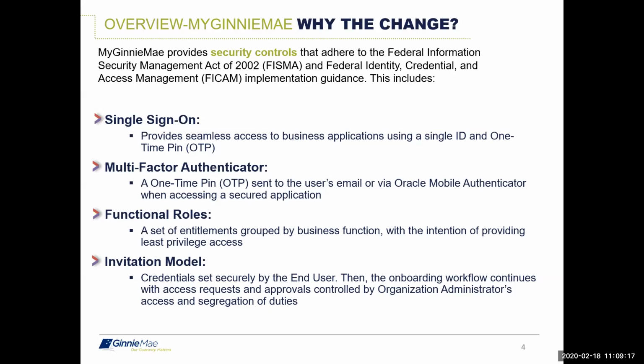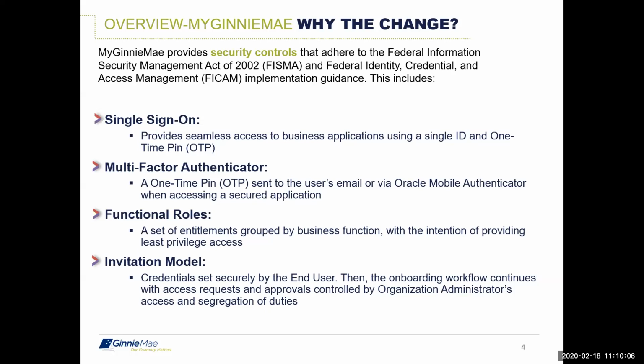So your username and your password are what are called factors. And we have an additional factor, which is a one-time PIN that will be required to enter into the portal. This is not going to be a stranger to you because most modernized systems, including your own bank accounts actually, most likely require this. And so what's going to happen is every time you go to log into the portal, it's going to ask you for a one-time PIN. This is a code that is going to be sent to you either via email or to your mobile device, you choose. And you take that PIN and you plug it into the field in order to gain access to the portal. So while this is new to how you do business with Ginnie Mae, it is not a new concept, and it's one that you're likely already encountering in your personal lives and probably in some of your workspaces as well.